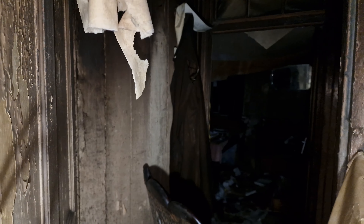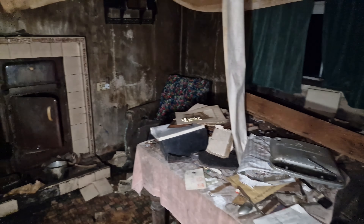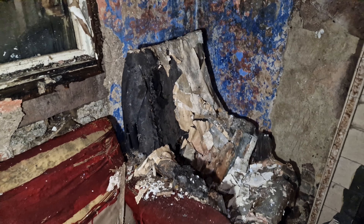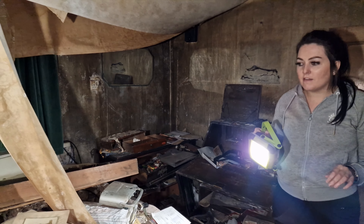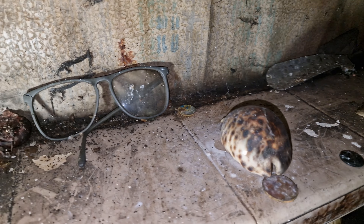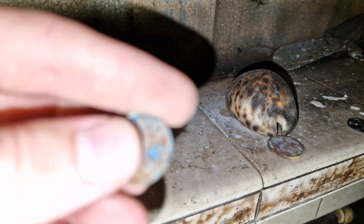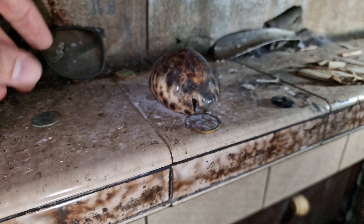Maybe these were stored for Christmas. Let's have a look through into the next room. There's a chair in the way — we'll go to the left first. This looks like it would have been the main living area — there's the old sofa. Look at the walls — this is amazing. It's like a time capsule but it's rotted a little bit.